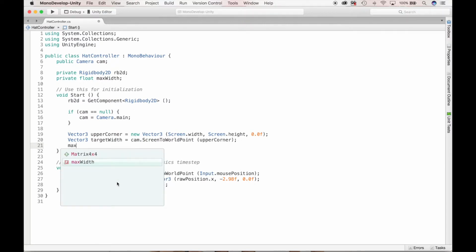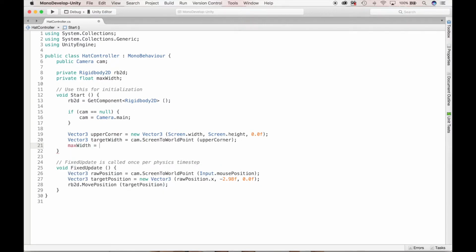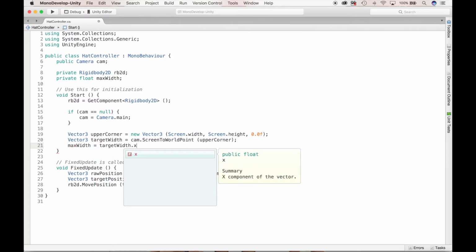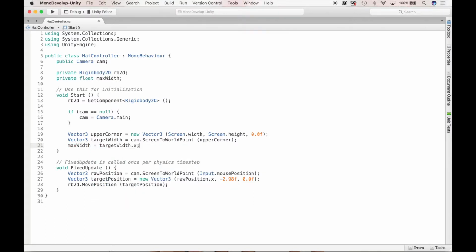Next, we'll say maxWidth is going to be targetWidth.x. We're only doing this at the beginning of the program, one time.